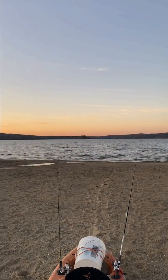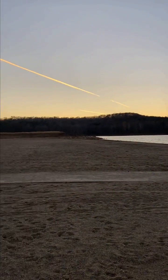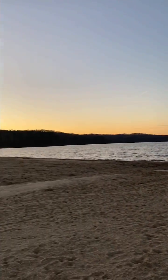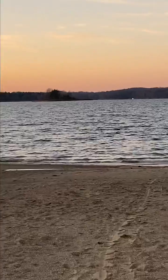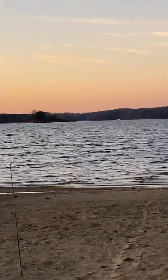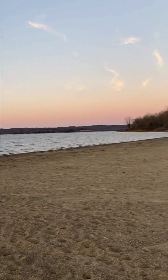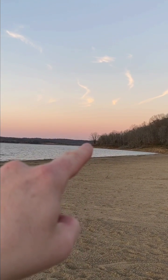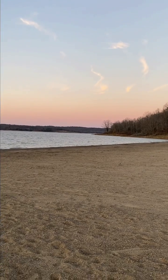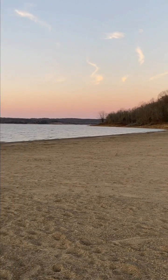Okay, so about 20 minutes later, I've finally made it to the beach. The sun is about ready to set. I guess it's gone underneath the trees, so it's only a matter of time. So I made it back just in time. Way out there is the island. And in about March, where my finger's at, where that tree's at, about 30 yards out from that was all dry, and we went to look for fossils there.